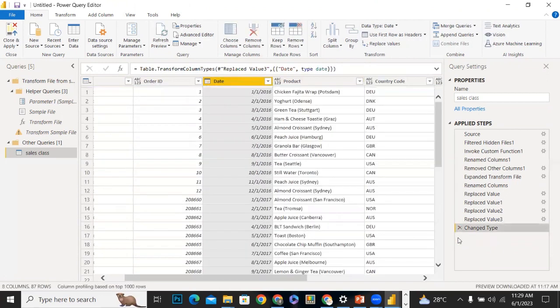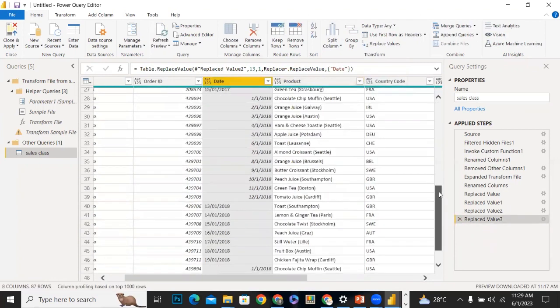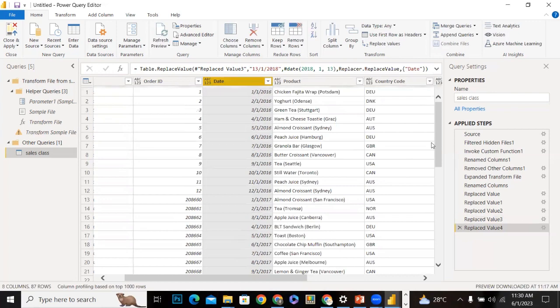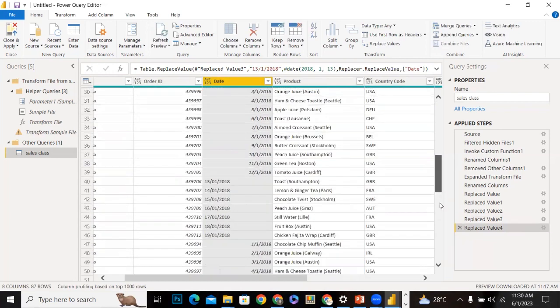Let me just do it that way. Try the other one as well. So let's come back to this part and let's replace. It's still the same.